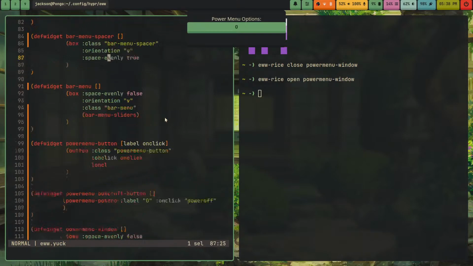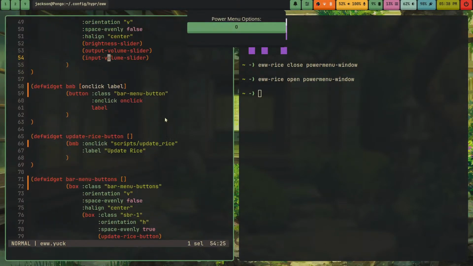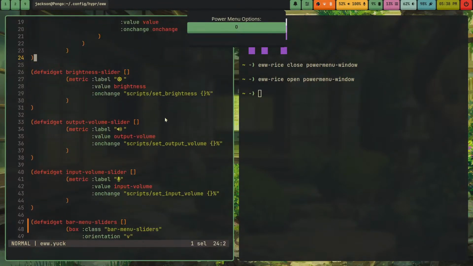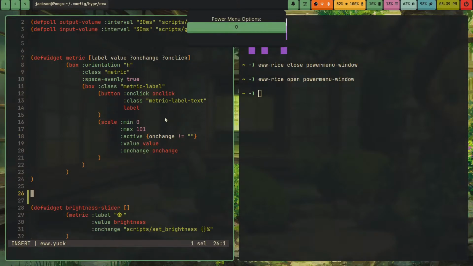So these will be general lib spacers, so they will go after metric.